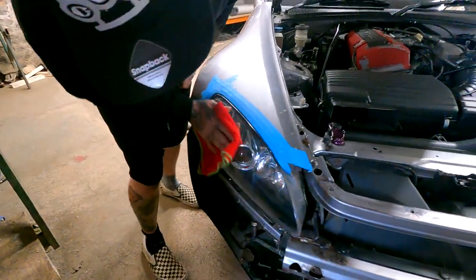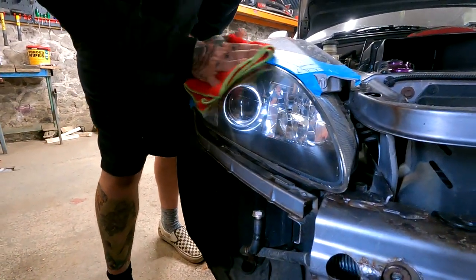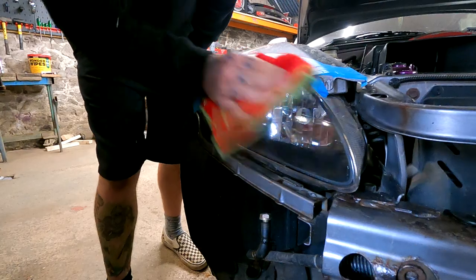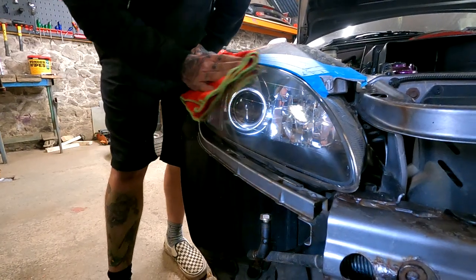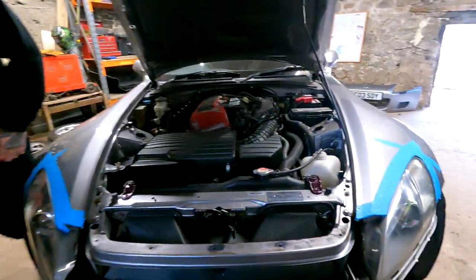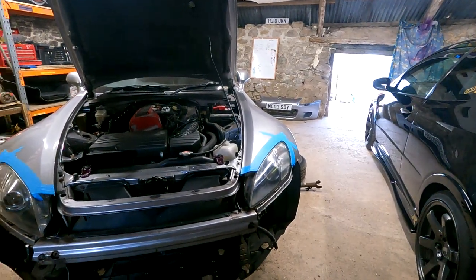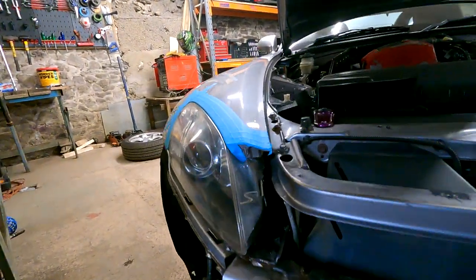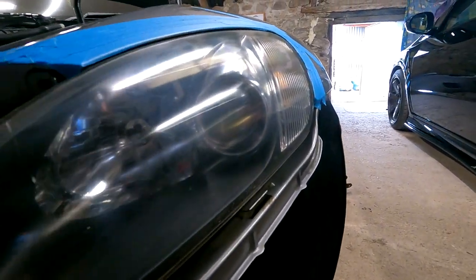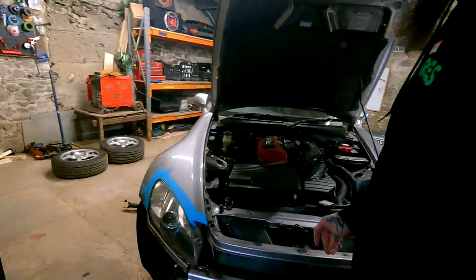Oh, wow. I tell you what, look at that. What a difference. Blimey, that really has brought that up nice, mate. Well, let's do a little comparison on the other side, shall we? I can see it already. Yeah, not bad at all, that. Obviously, the camera probably doesn't do it full justice, but we can see a massive difference. Yeah, I think so. Definitely.